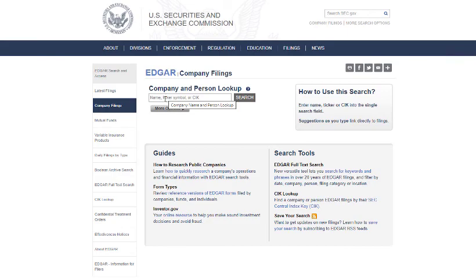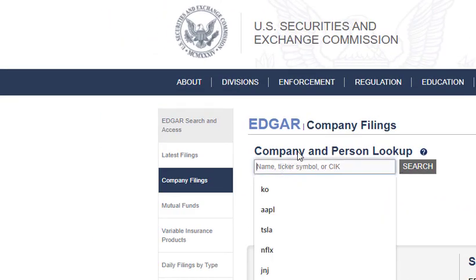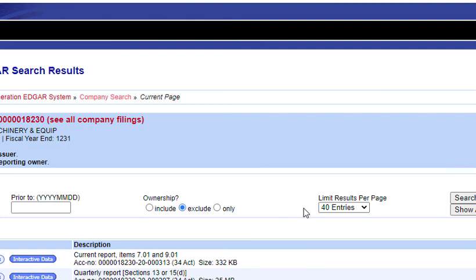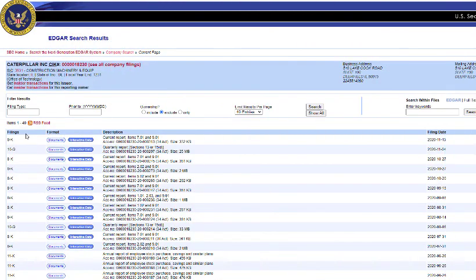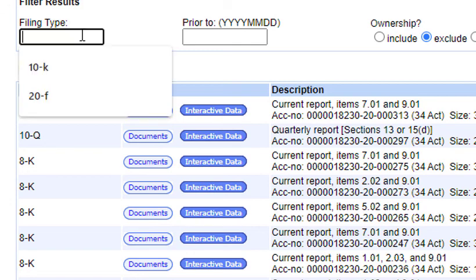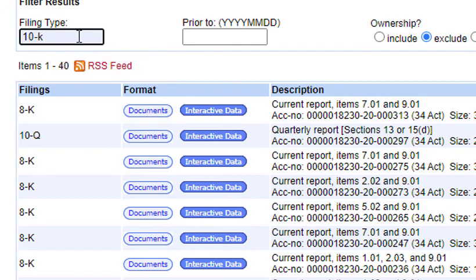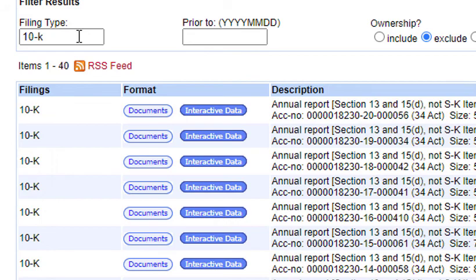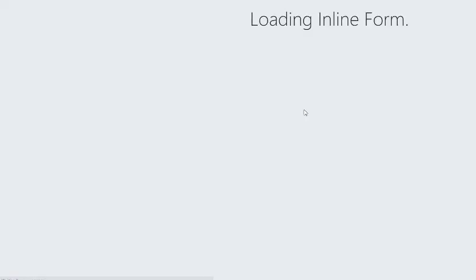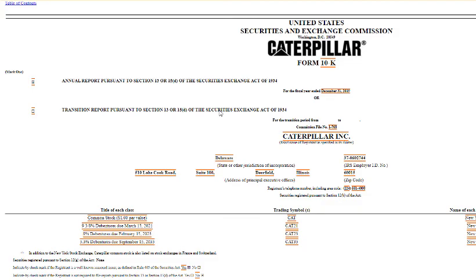Okay, so where do you get this financial information? You can go to the SEC's Edgar website and type in the stock ticker if you want. I'll look up Caterpillar. And once you do that, you get all of their filings. So companies have to do lots of filings. We're most interested in 10Q, that would be the quarterly report, or the 10K. So what I can do here by filing type, I can look up 10K, get the most recent data there, so that's probably for the fiscal year ending December 31st, 2019. So you can open it up. It's a huge report. There's a lot in there.